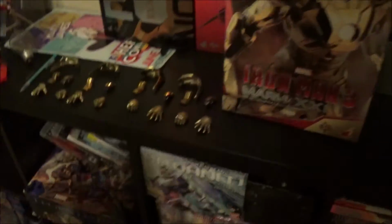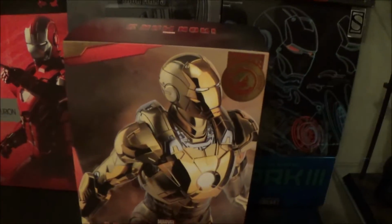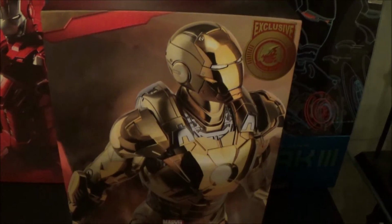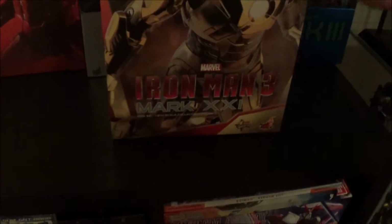So there's that, and then this one right here is the new Midas. Let's get this riffraff out of the way. This is the new one. I mean, it's cool and all. I don't really like it as much as the other one, in my personal opinion. But it shows you what it is, which is cool.